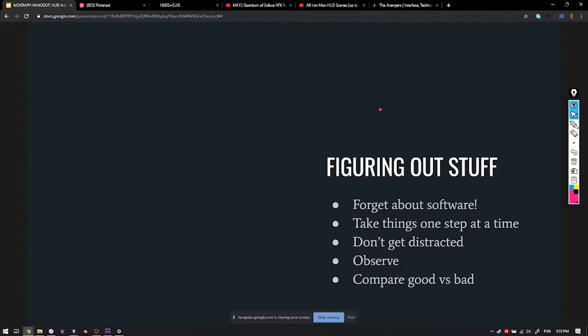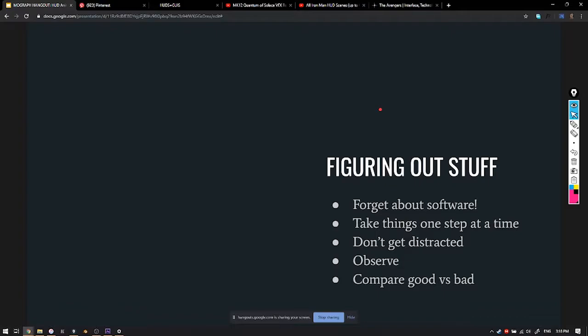Observe. So observe is, don't just look at it as something is playing. Try and figure out what's pushing your buttons. What about this thing you're seeing is really nice for you and making it work for you? Because those are the things you're going to pick up and put into your work later on.